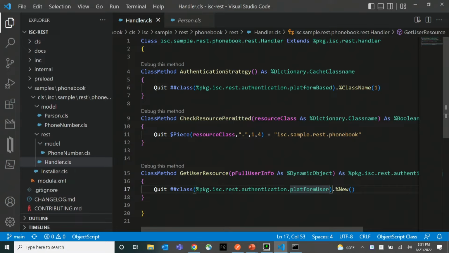In theory, you might have, in addition to the IRIS user table, some of your own application-specific user concepts that you would want to include in that, just for easy reference in different REST endpoints. And then there's also this check resource permitted method, which in this case just makes sure it's a class from the same package of classes in ObjectScript. And this is to allow multiple things in the same namespace to use this, so that if you have independent applications living next to each other, they're not polluting each other with their own resources.